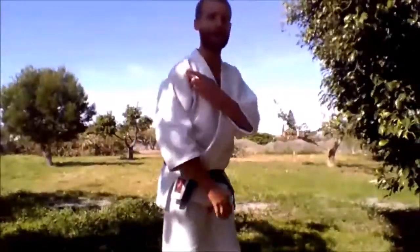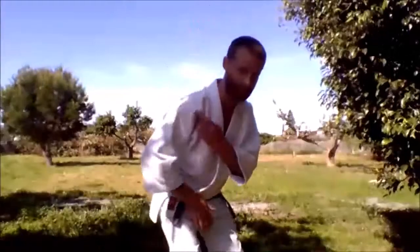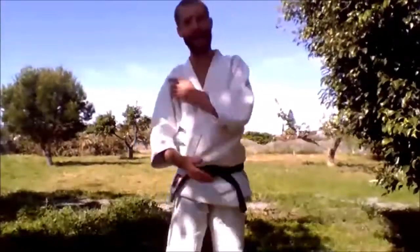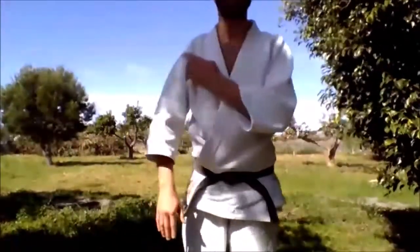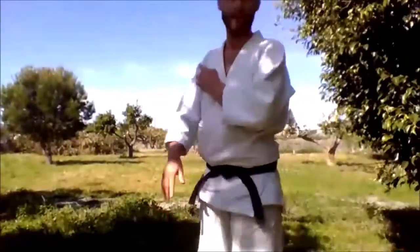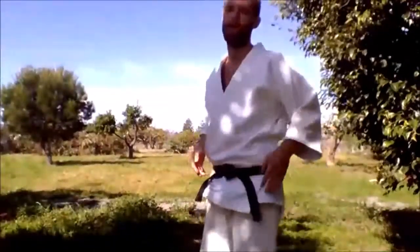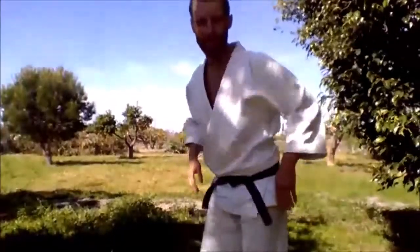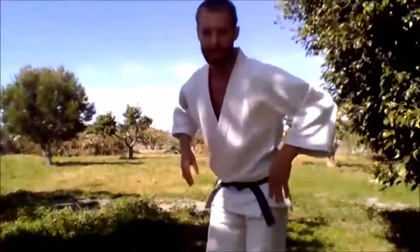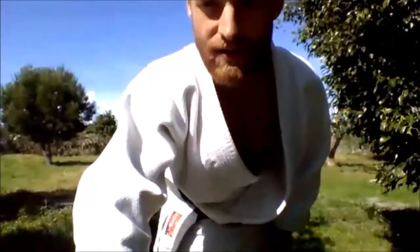In this case, don't do anything with the arm. Don't really think about the hand, but allow the movement to come from the hip, and the hand will naturally just follow. Whatever the hand does, it doesn't matter, because it's basically going to follow the hip. If I don't do anything with the hand, it will just follow naturally. It doesn't matter if it goes naturally like this, it's totally fine. Just for this exercise. And also these are very free, so you can explore differences.